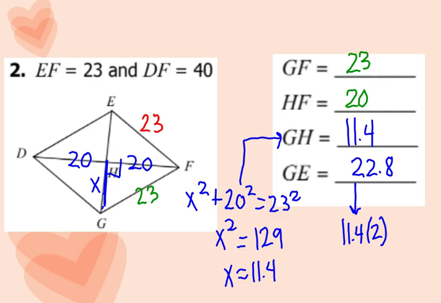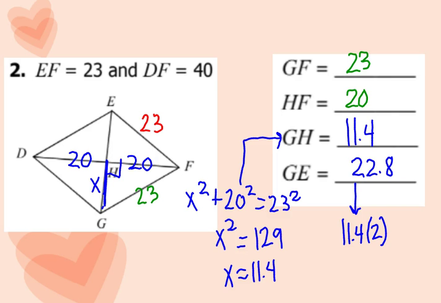Why are you confused? It's just the Pythagorean theorem. Okay, all of these are little right triangles in here, and your hypotenuse is always on the outside. So, like, x squared plus 20 squared equals 23 squared. I'm trying to find GH. So that would be x though, right? No, because that's always your hypotenuse. So it's x squared, and then plus, what's your b? It would be 20. Okay, just the other one, right? Next to it, 23 squared. And then equals the outside one. That makes sense.